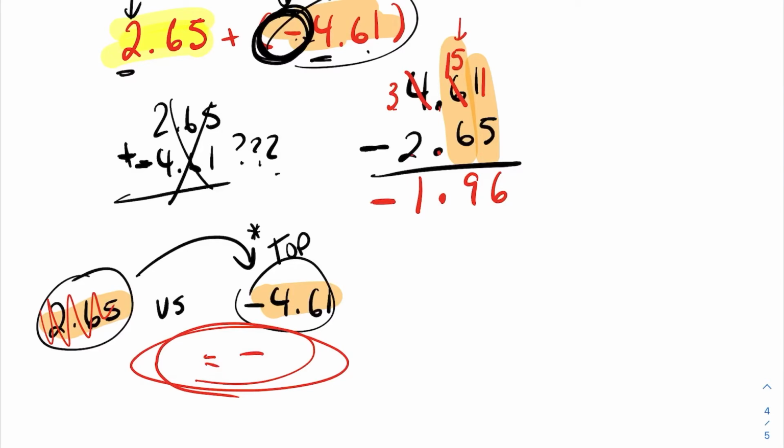Now, I know this doesn't make sense at the very top here, but what I'm doing, guys, is making this problem into a situation where I'm able to subtract and then place the negative. But you have to ask the question first, which one was bigger? And remember, guys, this one was more negative. -4 was bigger than 2. So this -4 eats the 2, and the answer, no matter what, is going to be negative. So you do the subtraction straight through, and then you add the negative at the end.